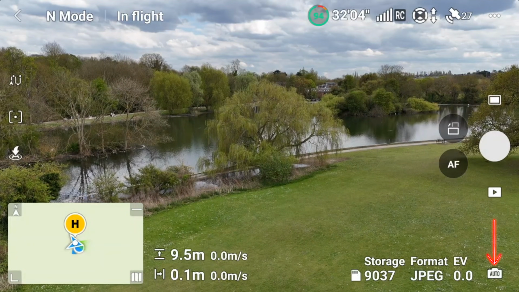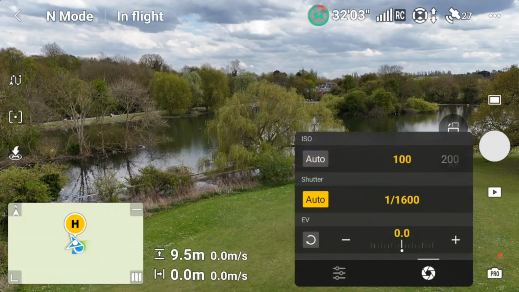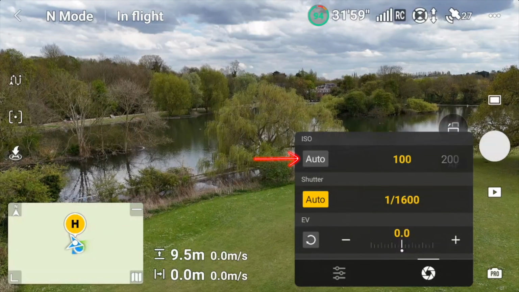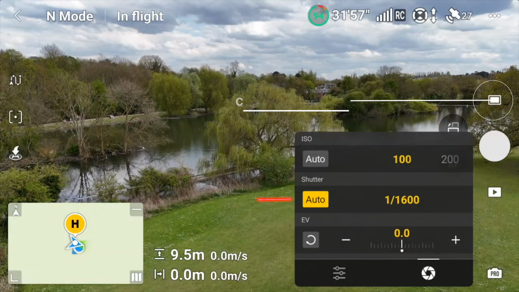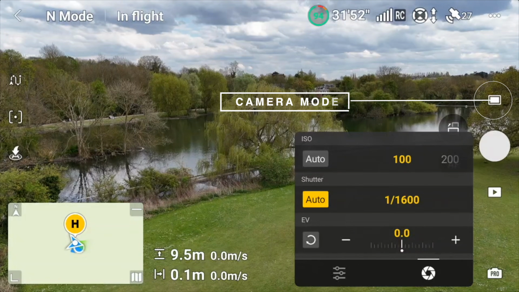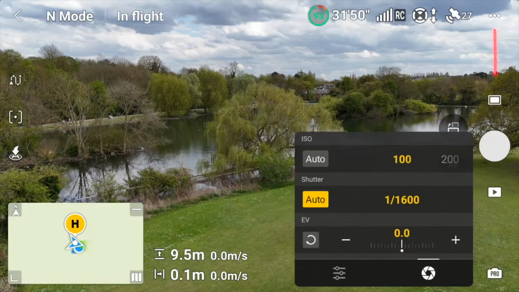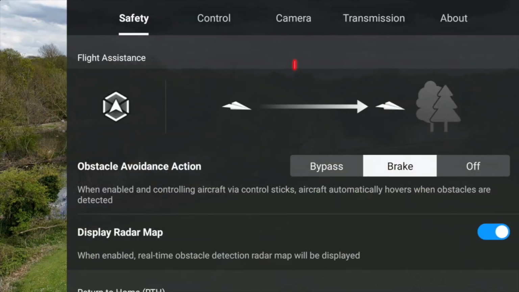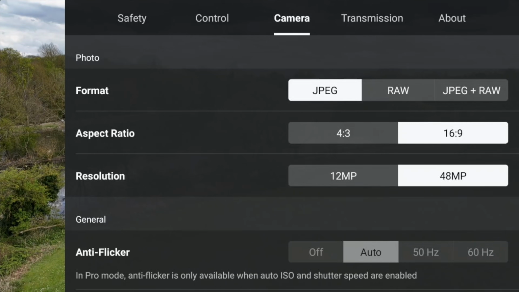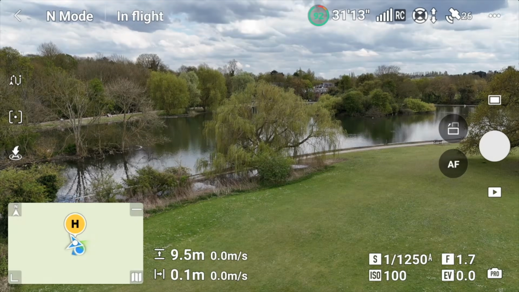So if I go onto Pro mode, you'll see I've set the ISO at its lowest at 100, and I'll let everything else be automatic. I don't want that to be going higher and then raising up the shutter count. I want to keep that shutter count low. As I say, better with an ND filter, but just for this exercise, if we just look at the camera, I'm just going to keep it in JPEG mode.